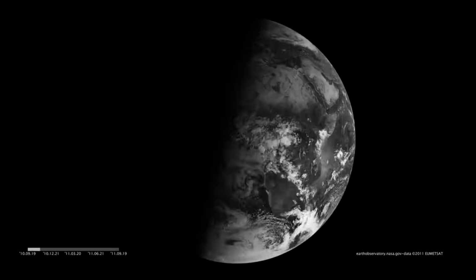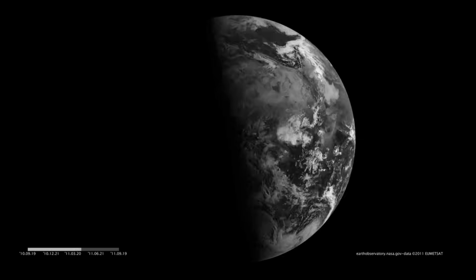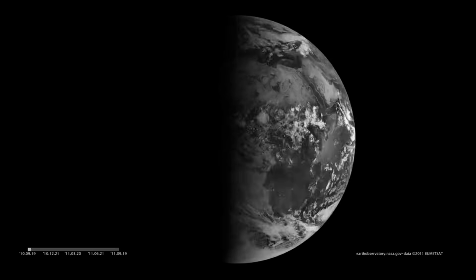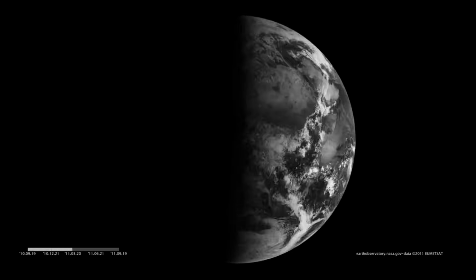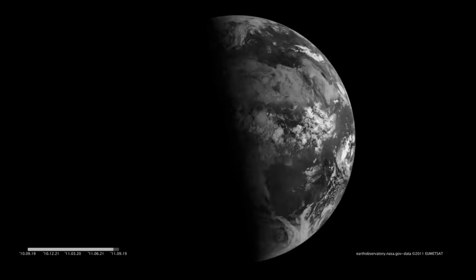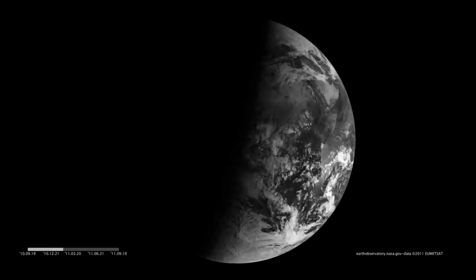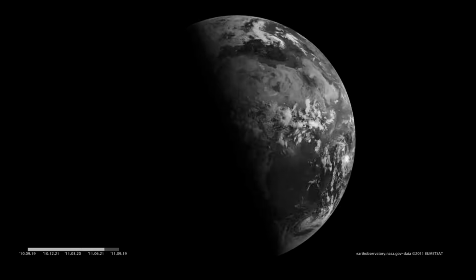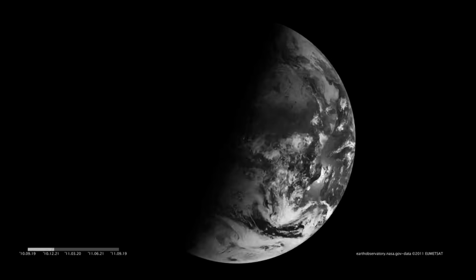And during the solstice, we will tilt in different directions. The tilt remains the same, but the orientation of the tilt relative to the orbital plane of Earth changes, and that causes the difference in seasons. As it starts to tilt to the right, we note that the upper portion is less illuminated, less of the northern hemisphere is illuminated, and that is wintertime for the northern hemisphere. At the same time, the southern hemisphere is more illuminated, and that becomes summertime for the southern hemisphere. So we can see that change as it tilts toward the right.